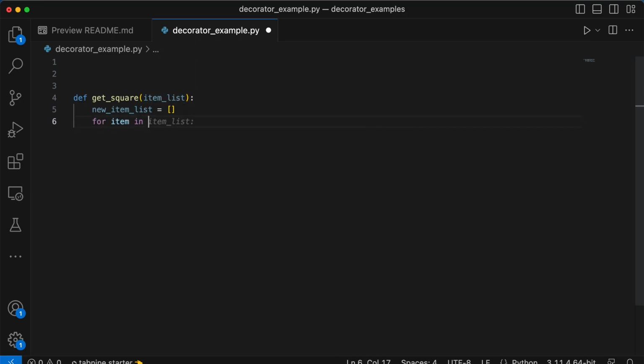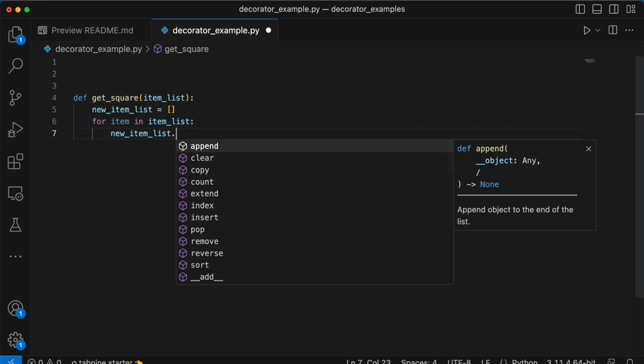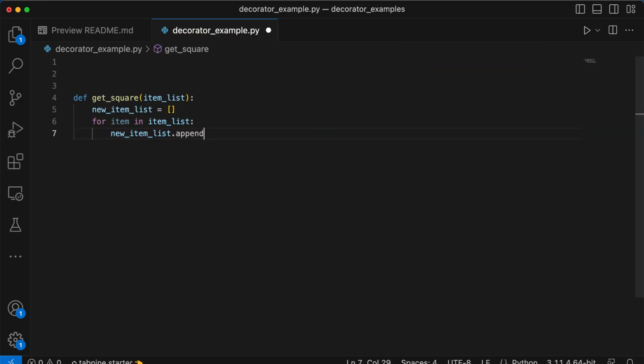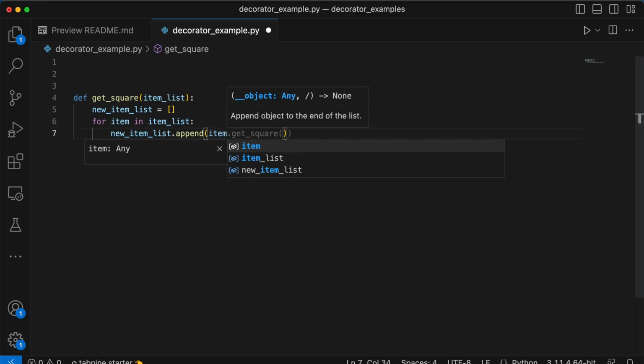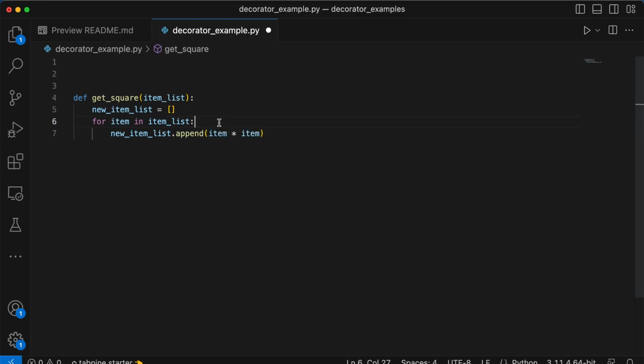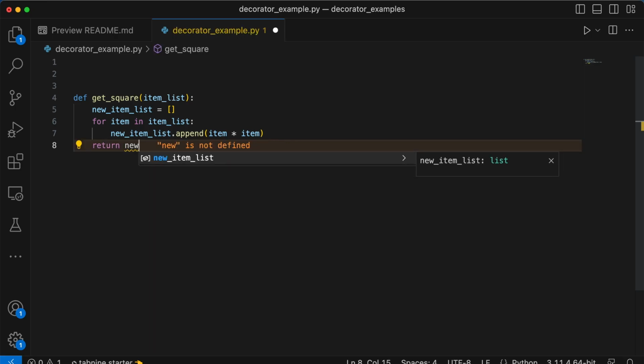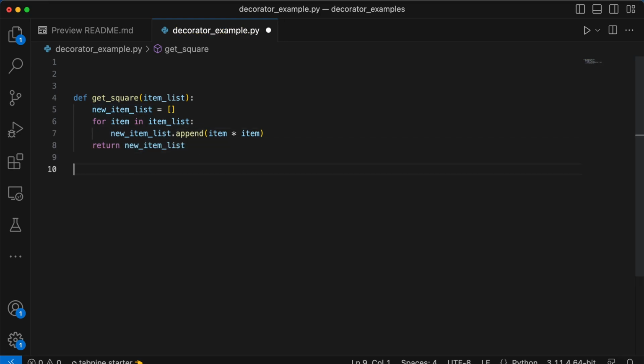For item in item list, it will append item into item. This is the square of the item. So square of each item is appended to this new list. After calculating the square and appending the result, the new item list will be returned.